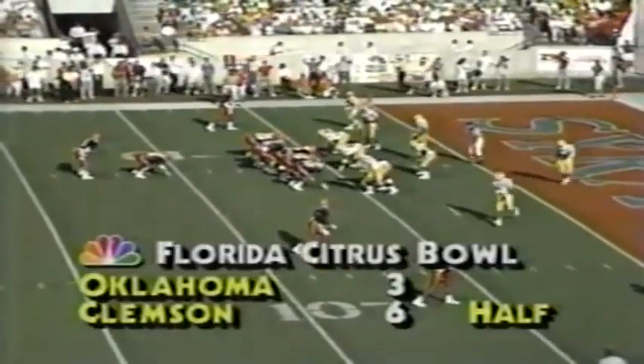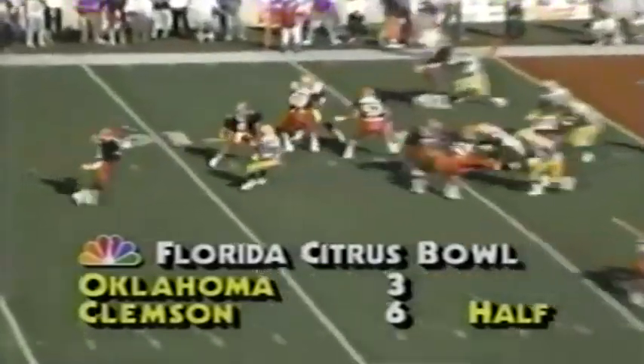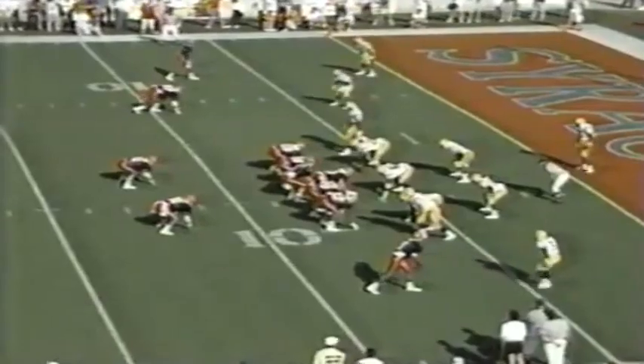Philcox — pass complete to Rob Moore again, and Moore is down to the five-yard line of LSU, first down and goal. Pitch it back to Drummond and Drummond is driven back to the 10-yard line, loss of four on the play. Philcox quarterback draw — hit hard and dropped at the five. Ron Sancho at the bottom of the stack.